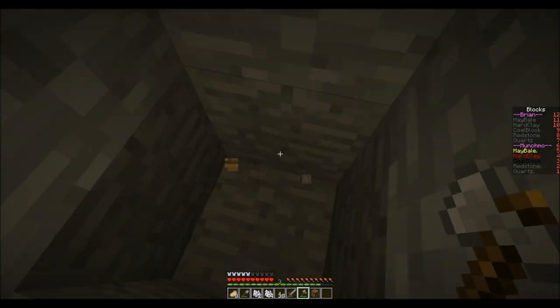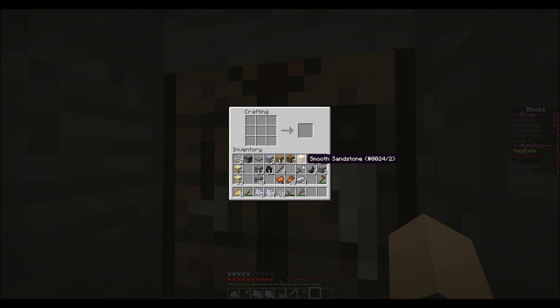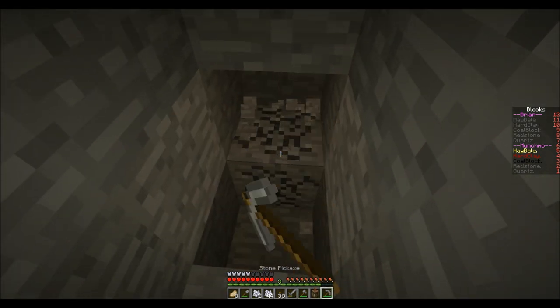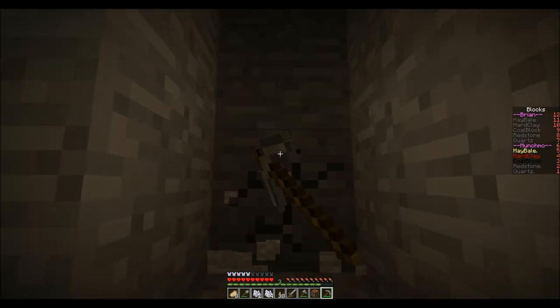All right, I found... this is not a useful block. I got lapis. Of all the things I could find underground. Oh, if only that were one of the blocks we needed. Why would it have to be lapis? That's right. All right, well, these will undoubtedly be useful because I still need to do this. So let's get this happening.